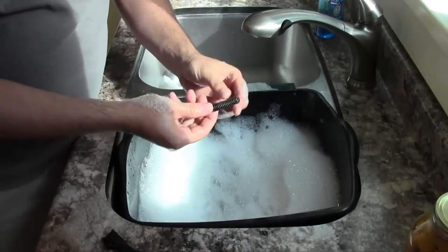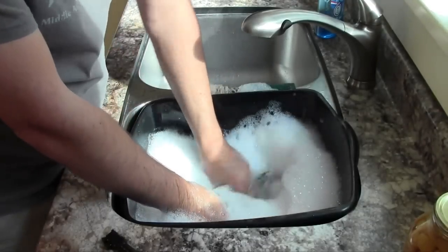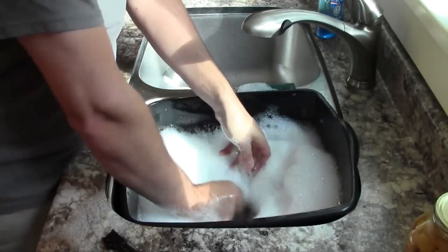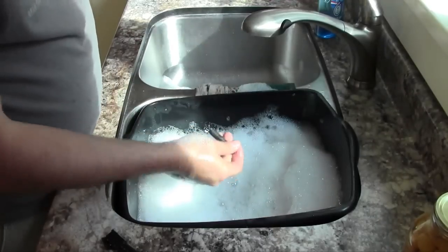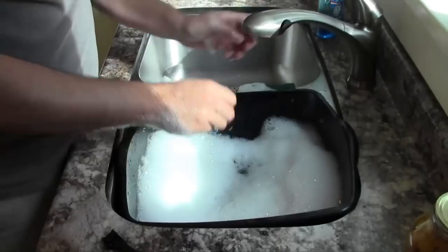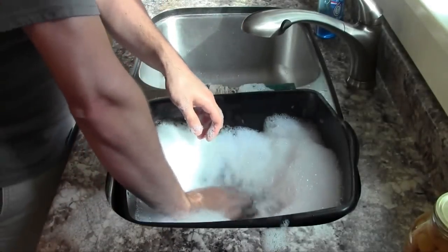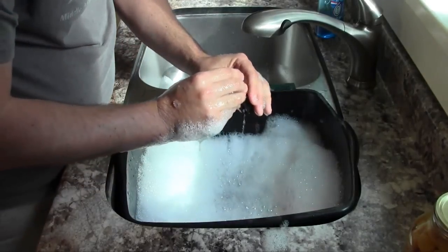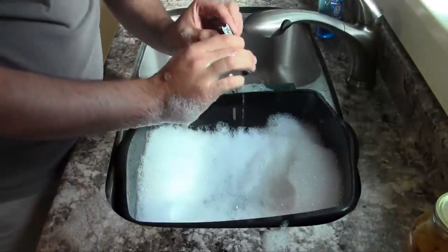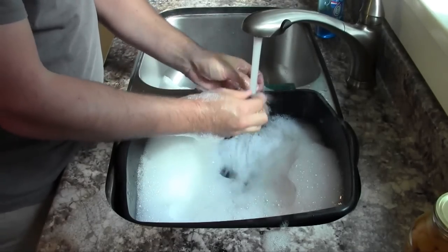So you can see I took my recoil spring and I really swish it around there a lot because I can't rub all the surface area. But if I can get the water to rush through the soapy water really good, that'll be great. Then I'll just rinse it off because I don't want soap residue, and dish soap rinses free of parts really well. Stick the barrel in there. Get it nice and free of grease, oils, solvent.